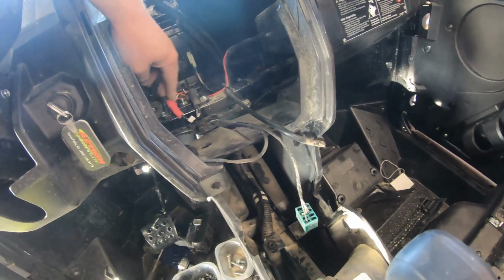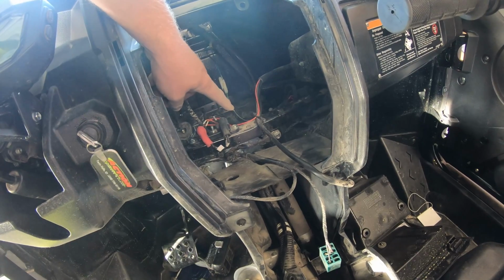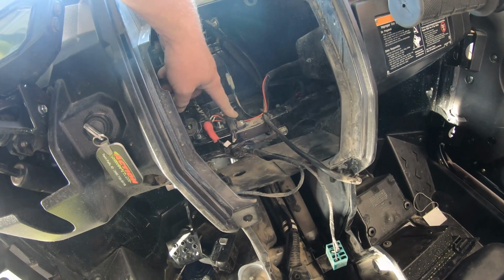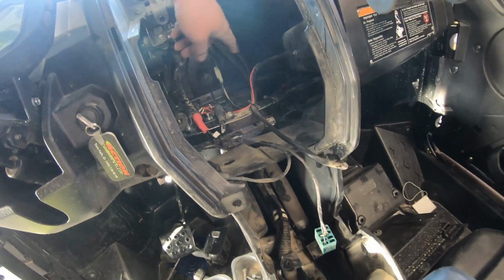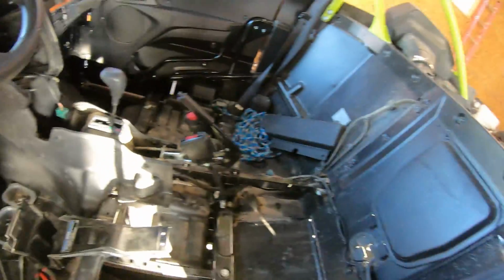And here is the little bus bar up here. There are both hot leads and a ground off the S&B. The instructions say put both hots over here, and then obviously the ground. So you just tie them together and put it on there. I did fire this up, and it worked perfect. So we'll start putting this thing back together.